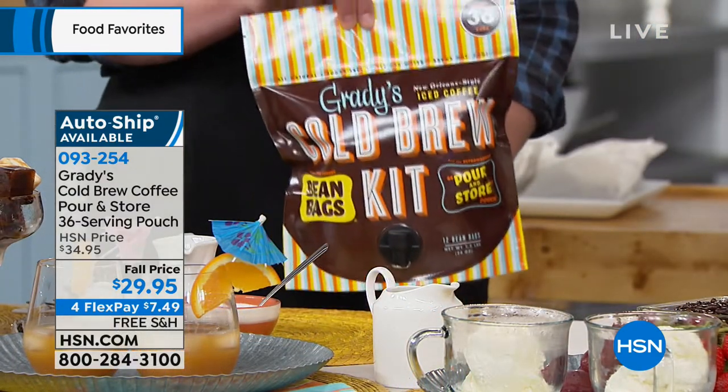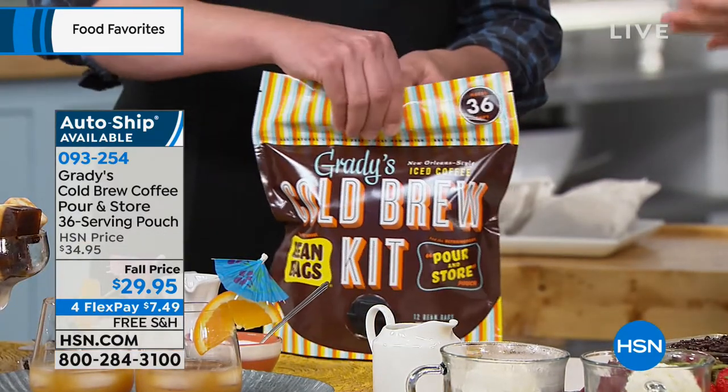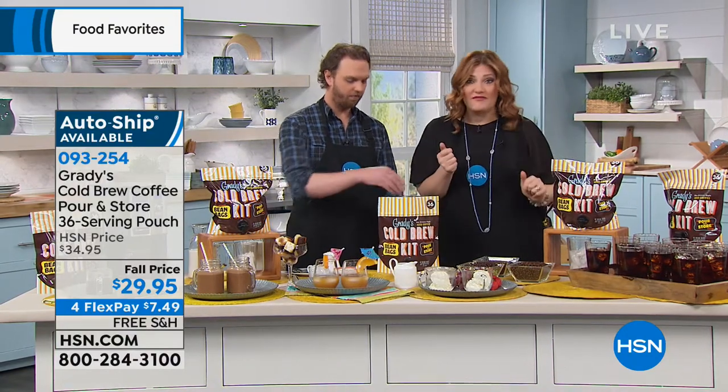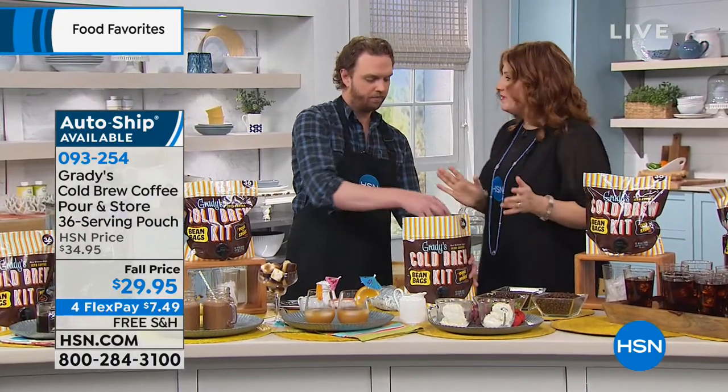Everything is combined in this cold brew kit. So one bag and you're done. It's simple, easy, efficient, nothing to plug in. I think even if you're someone who has an RV, you camp and you want coffee, I mean, imagine you could do this on the go. It's so simple.